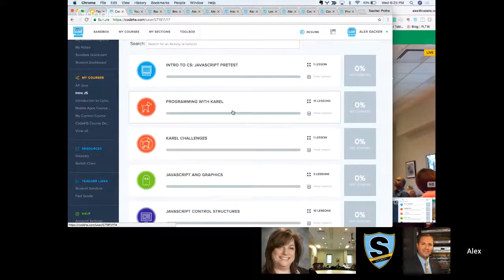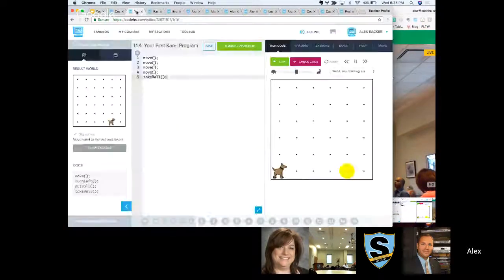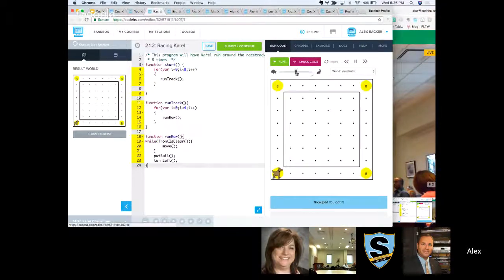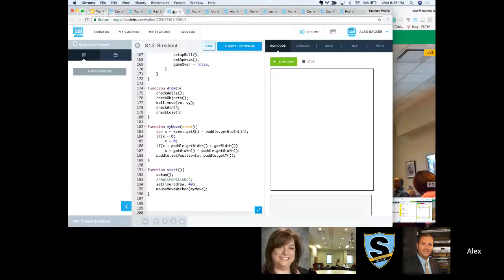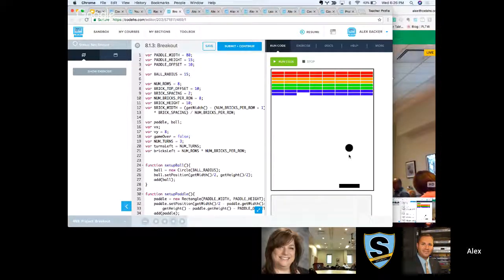Some of the activities that we have here start off with Karel, as I showed you. The simplest programs are move and take the ball, so it's something as simple as this. It gets a little more complex, creating functions with for loops and while loops. You can create activities where Karel is building something a little more sophisticated, all the way to our final project for the Intro to JavaScript course, which is creating Breakout as a game in the JavaScript graphics library. And so this is something that we build through that.